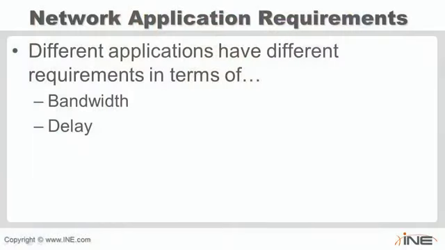Now, it's key to note that bandwidth and delay are two different attributes of the network, because you can have networks that are high bandwidth and low delay, or high bandwidth and high delay, or vice versa. You could have networks that are low bandwidth but low delay in order to service those individual applications. For example, with a satellite link, you may have tons of bandwidth where you can send a lot of data at once, but to get up to the satellite and back, you're subject to the delay the signal takes to get there and back. So when we get into more specifics of these protocols, we'll look at what we can do in the network to deal with these.